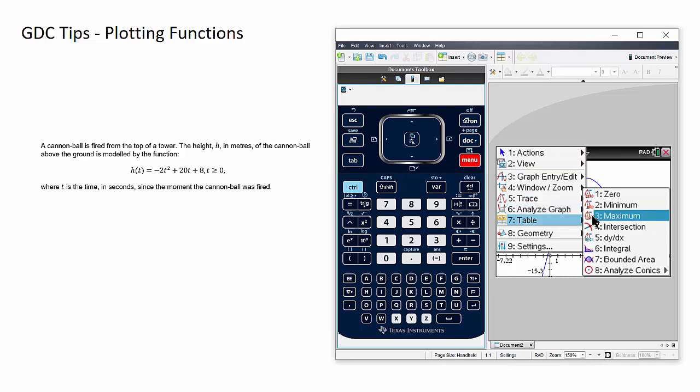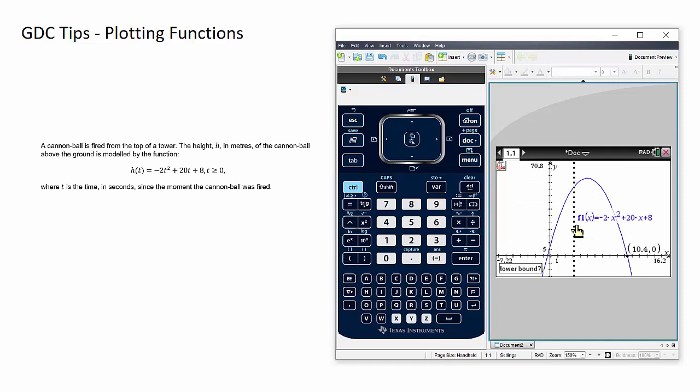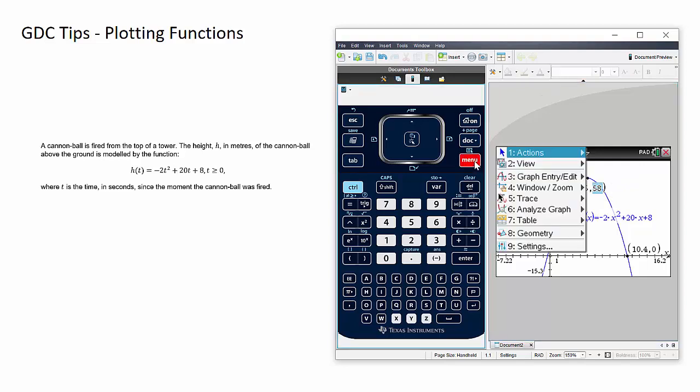Analyze graph again. So the minimum, the maximum for the turning points. In this case here, this function has a maximum - it's an upside down quadratic. So I'll show you how to do this one. Maximum, again lower band is to the left, upper band is to the right, and it tells you the coordinates of the turning point. So this is a quadratic, this particular question is the height of a ball. I mean, you could by hand go and solve the turning point of the quadratic, but with the graphics calculator it tells you in five seconds what the turning point is, so it's very handy.